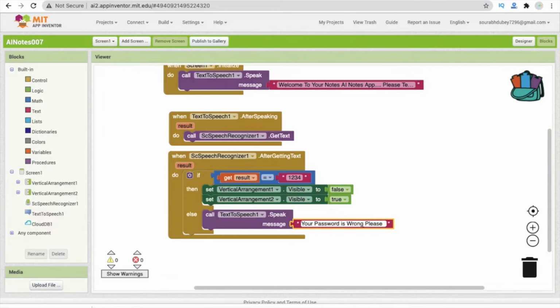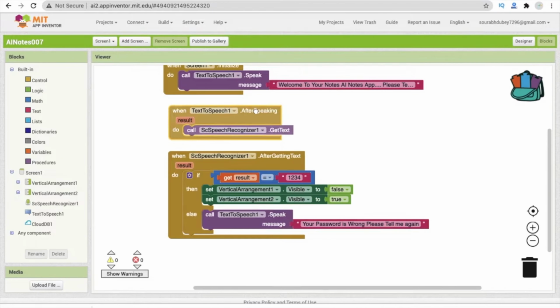Okay, please tell me again. Okay, simple. Now whenever this is called, then automatically this after speaking will be called because this one is after speaking. Okay, now if the password is right, then we will move to this here.